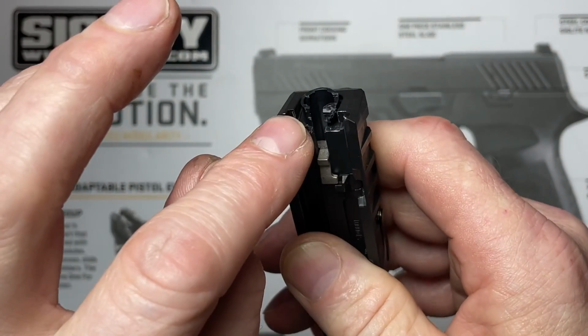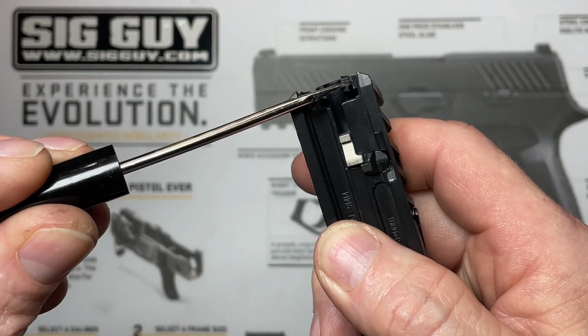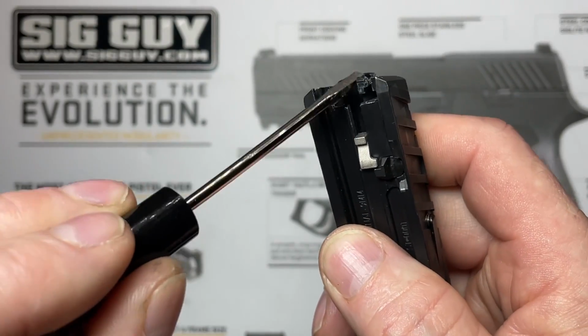So when we put our slide cap back on there, you might need to take a little flat tip screwdriver and push it back towards the side, so that it's all the way out of the channel, okay?